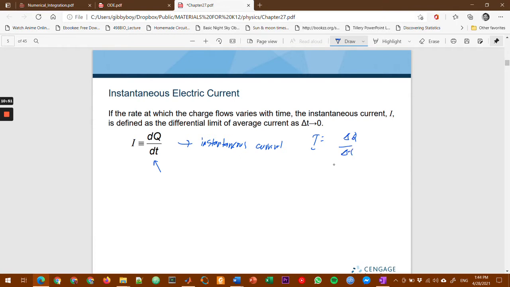So, if we take the limit of this in such a way that delta T approaches zero, meaning at that moment in time, instantaneously, unsa kay measurement sa current, pila ka ang charge na ni flow. Okay? So, from delta Q over delta T, ang label lang niya is we have dQ over dt. This is sa calculus naman. Okay? So, we have dQ over dt. That's the definition of current.